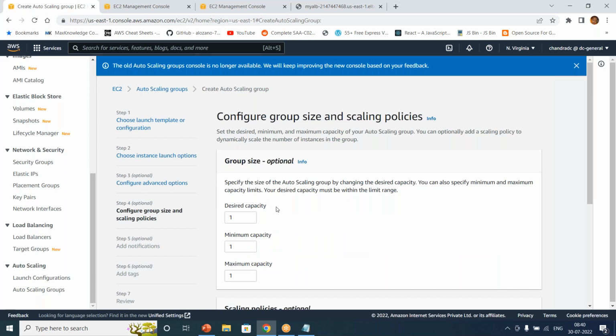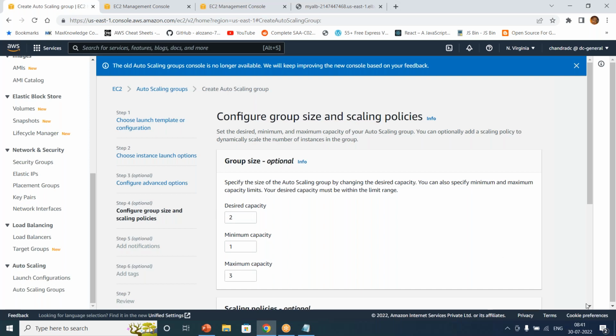Do next, see here, this is where it is very important, you need to specify the size of the auto scaling group. Say I say minimum is 1, desired is 2, and maximum is always 3. Okay, 1, 2, and 3. So what will happen as soon as I create this and we are done, it will start going and checking in your EC2 whether it has any desired systems from this auto scaling group. No, so it will try to bring 2 machines first, and it will come to the desired state always.